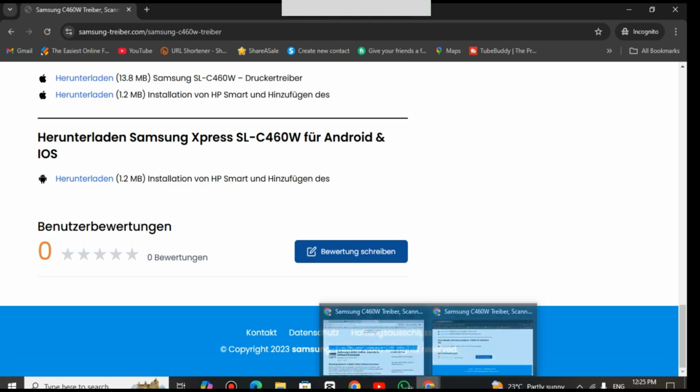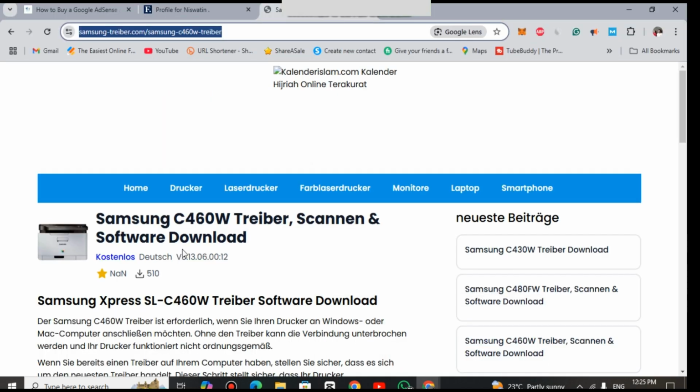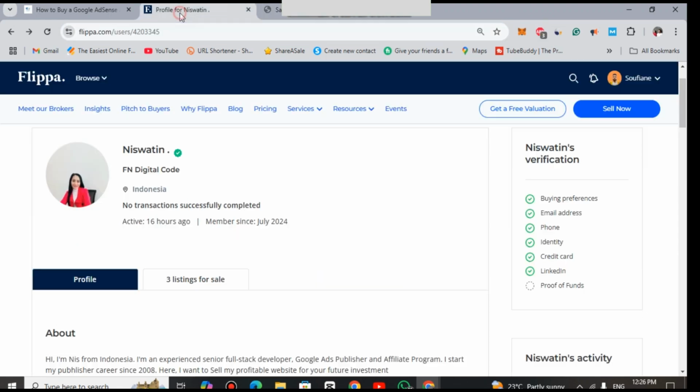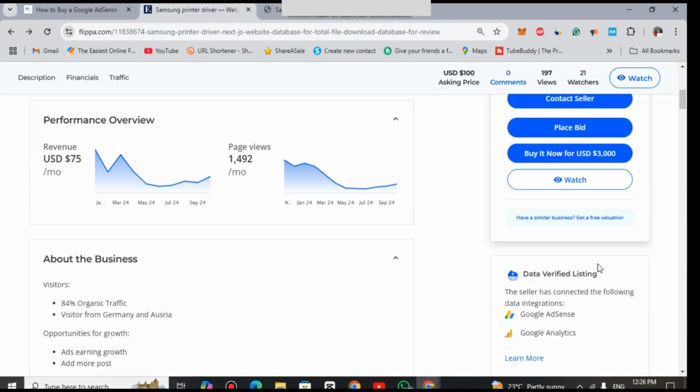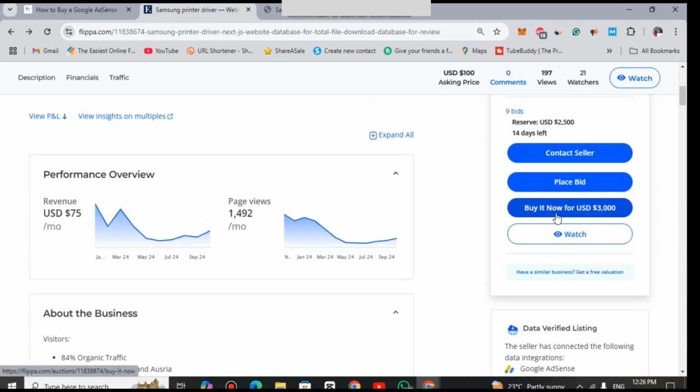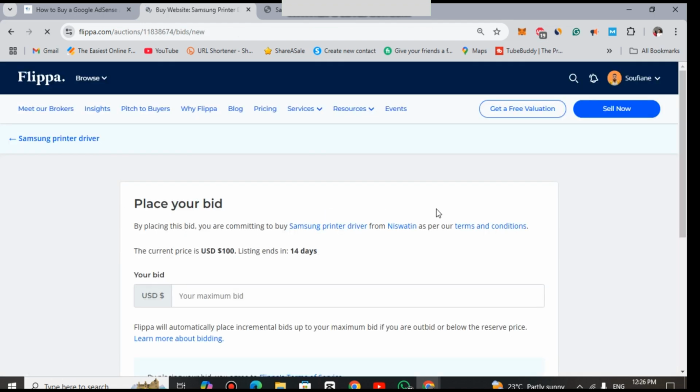So if you are interested in buying this website, here you can see Buy It Now for 3,000 US dollars. I think it's expensive, to be honest. If you want to place a bid, you can.